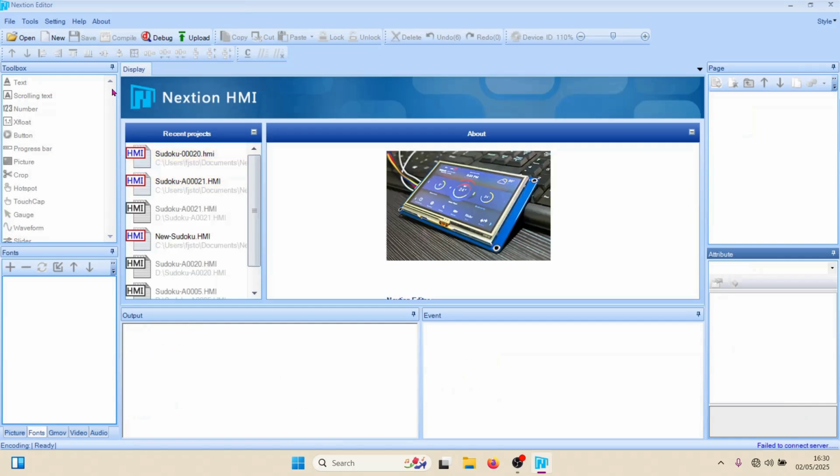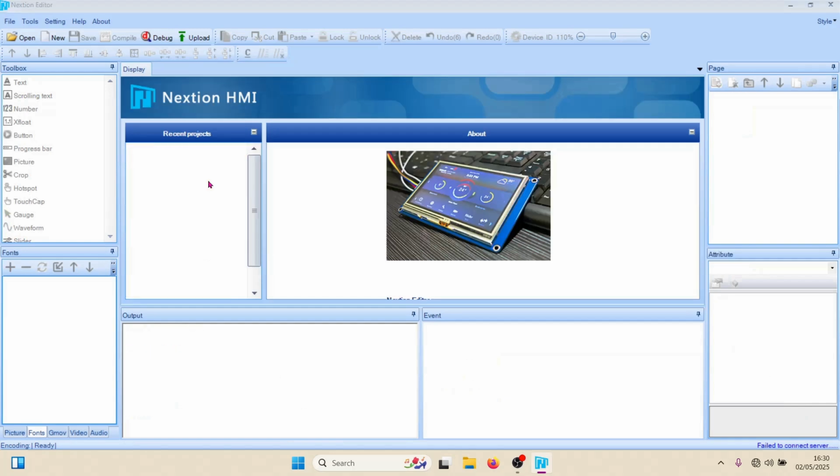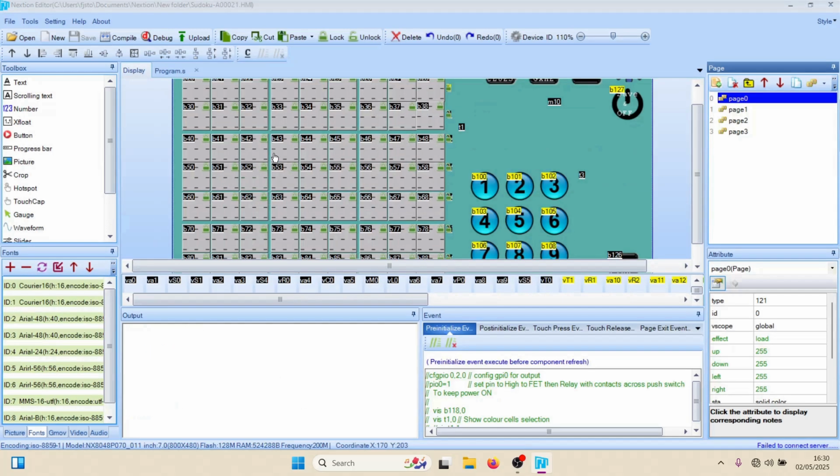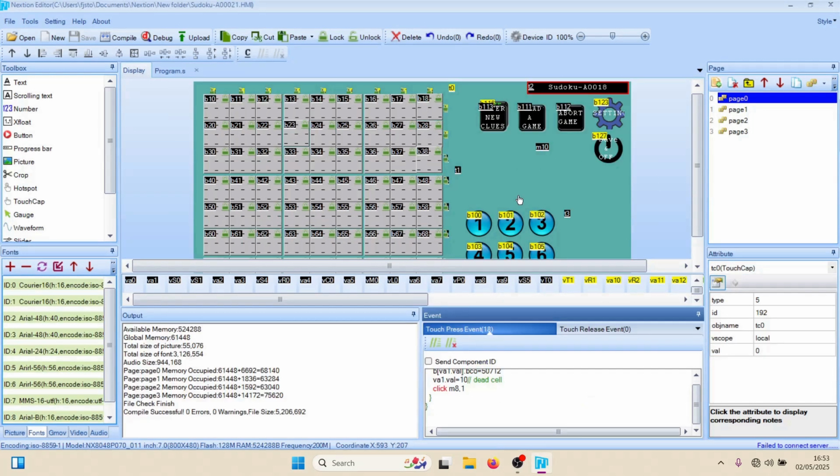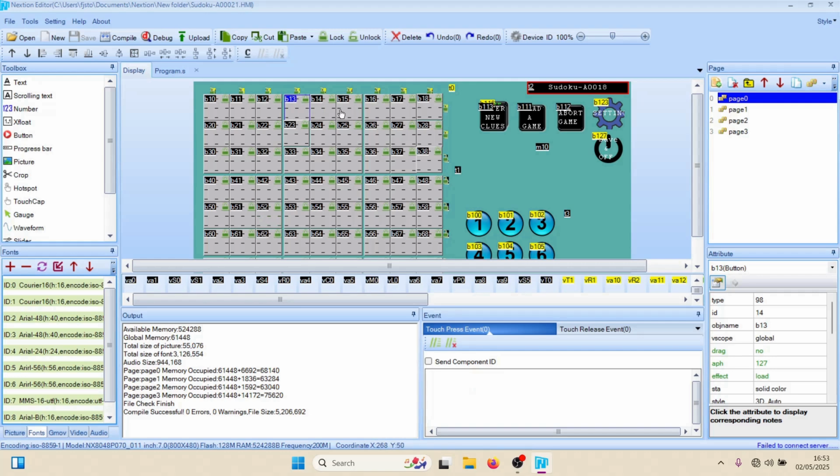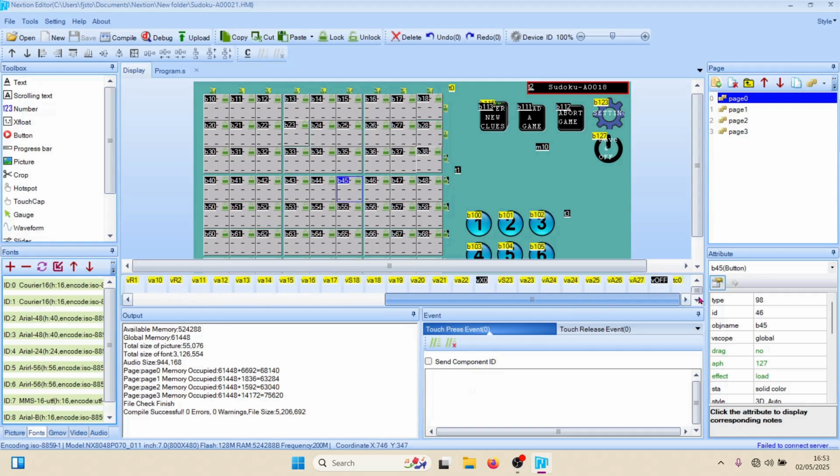So there it is, 21. Now here we are. I've loaded up the new game. There's no code behind any of these cells whatsoever. It's all in TC0 up here.